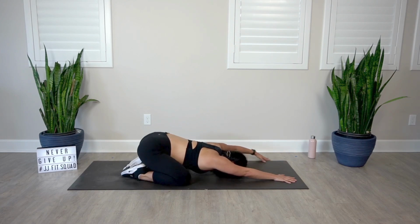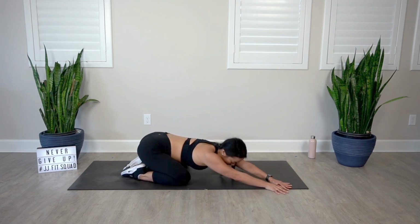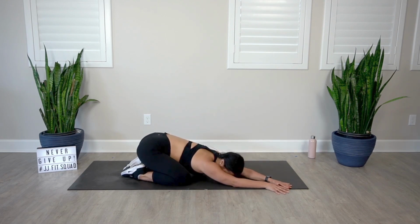Awesome. Let's reach those hands over to the left side of our mat, getting a nice stretch in our side body, in our obliques here. Amazing work. And let's reach those hands over to the right side. Bring it nice and long. Let's come back to center.